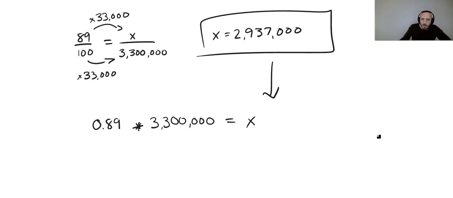So if you have a percentage and you know how to convert that into a decimal, you can simply multiply that by your total population to get the number in question here. And in this case, it is 2,937,000. So that's an easier way to do it, but I wanted to show you the proportion because I wanted you to make that connection between the sample and the population, that theoretically, they are proportional.